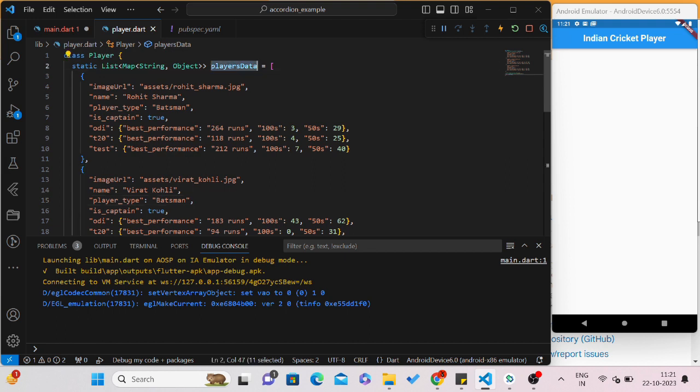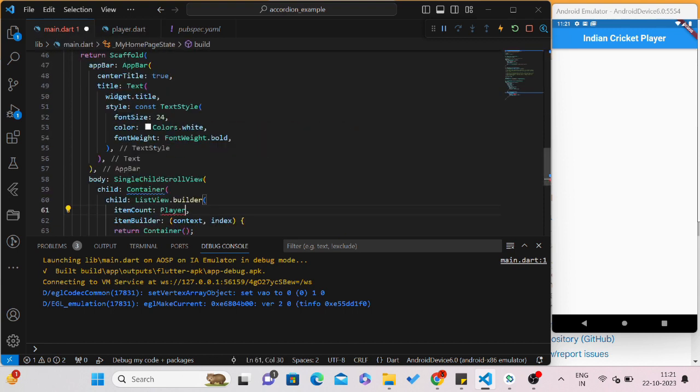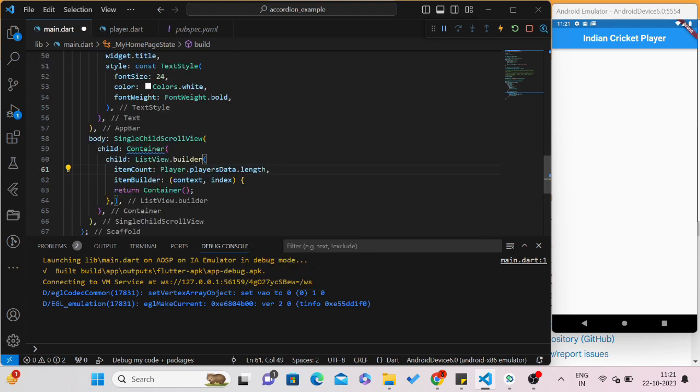In this we have player data with the three map records, so it will have a length, and that length can give us the item count, playerData.length. So it is going to iterate 3 times because we have 3 records in our data.